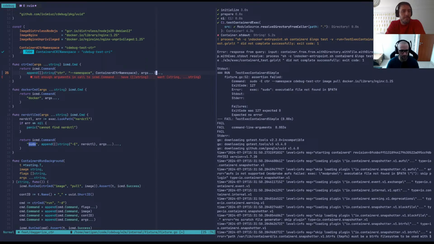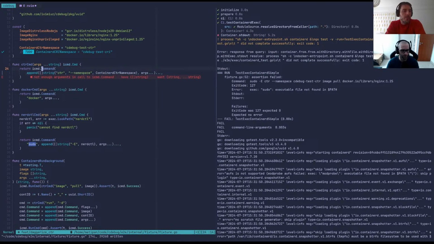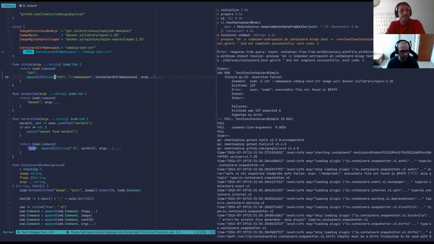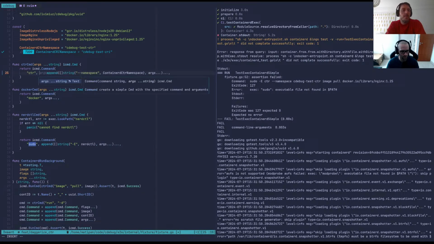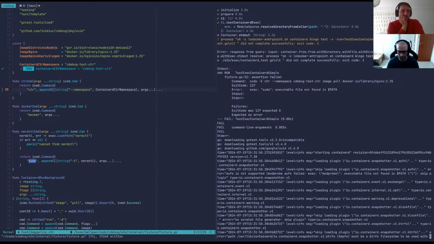Yeah, that's what we want. We don't want that, and we want this. Yeah, we want to expand that. Not enough arguments. What did I do? Oh, it expects the command and then the first command arguments. The first should be, oh, CTR probably. Yeah, CTR, exactly. So that's the command that we want, and then that's the rest. Nice. Okay, let's see.